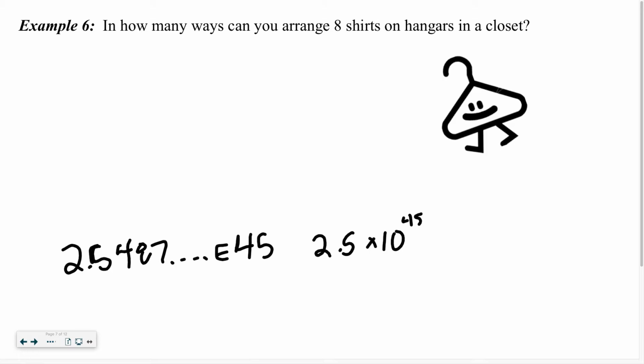Okay, so in example 6, how many ways would you be able to organize those shirts in your closet? 40,320. It's just 8 factorial. Once you put your favorite shirt in, then you've got one less shirt to go. So from here on out, if you want to multiply all the way down to 1, you can use the factorial in your work. Okay, let's flip it over.